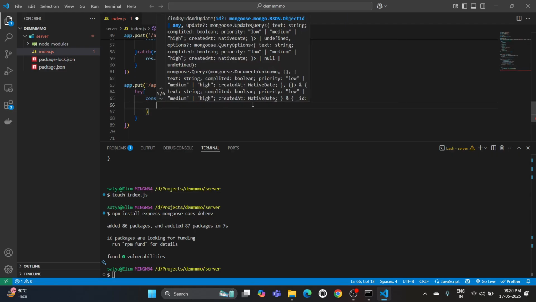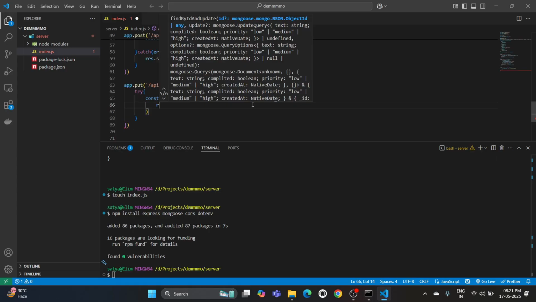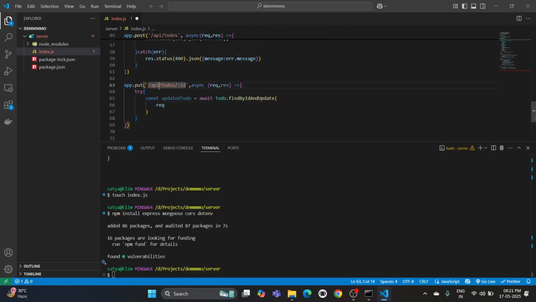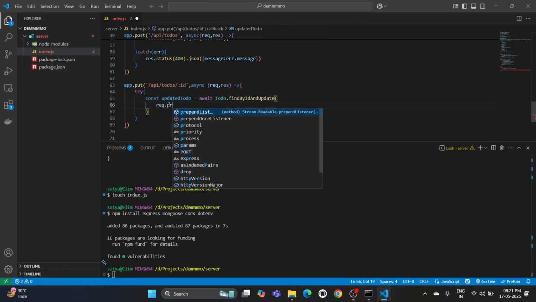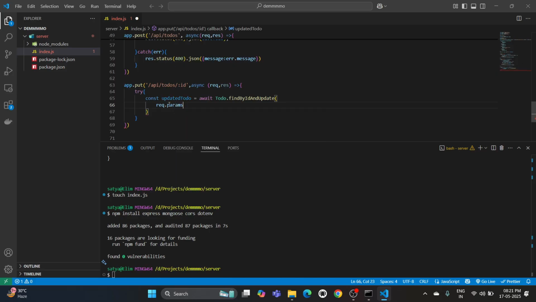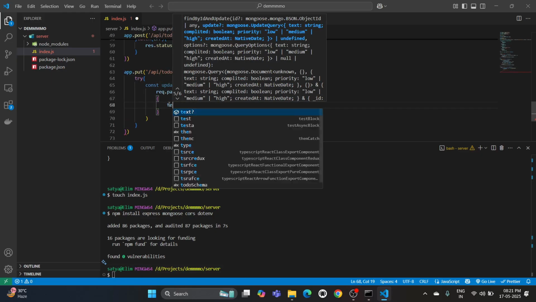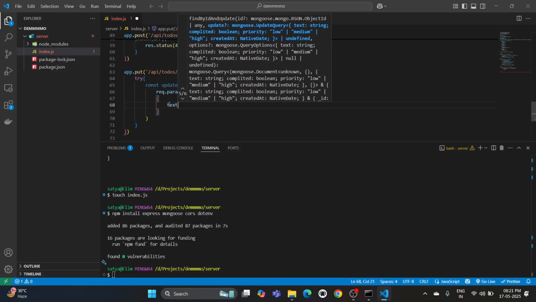Inside this method we'll first get the id, so the id will be in the parameters, so we'll access it by the keyword params, params.id. Okay, here we'll get our id, and inside this we have to pass our text.